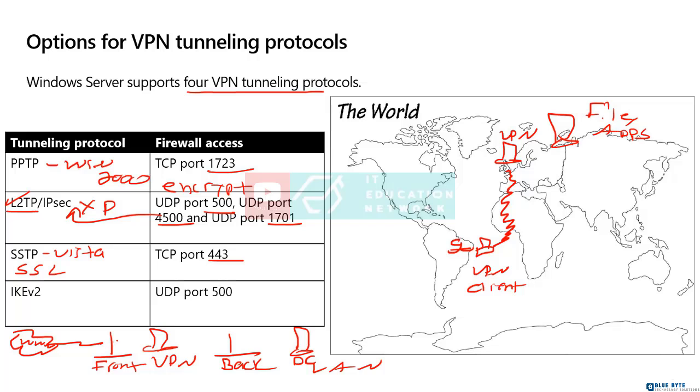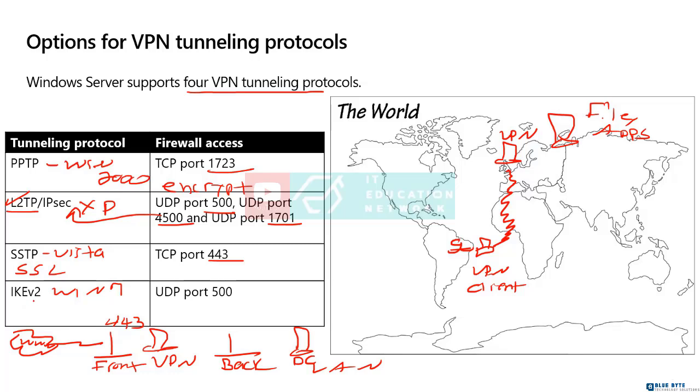So with this, if I use SSTP, the only port in the firewall that I have to allow is port 443, so you can connect to the VPN server. If I were to use L2TP, you had to open 500, 4500, 1701. Many people preferred SSL, and one of the primary reasons was because it used port 443, which is normally already open. The other protocol, the newest, required Windows 7 or newer, is IKE version 2.